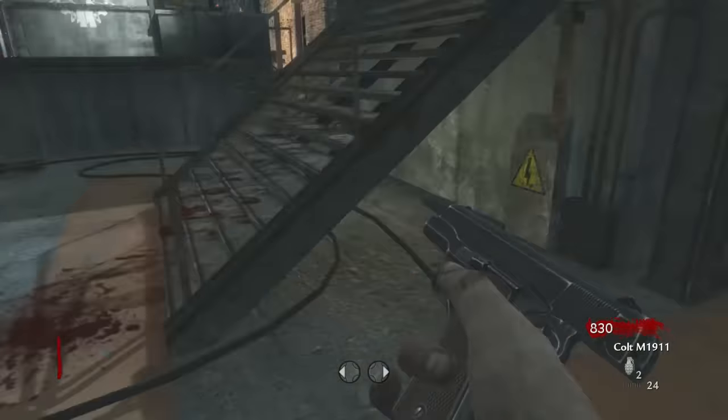I might just chill here for a minute. They can't hop up here, can they? Oh, they're all around me. And I got the key. Yay. Awesome. If I had enough, I would pack a punch, to be honest. Again, don't need Jug or Quick Revive.